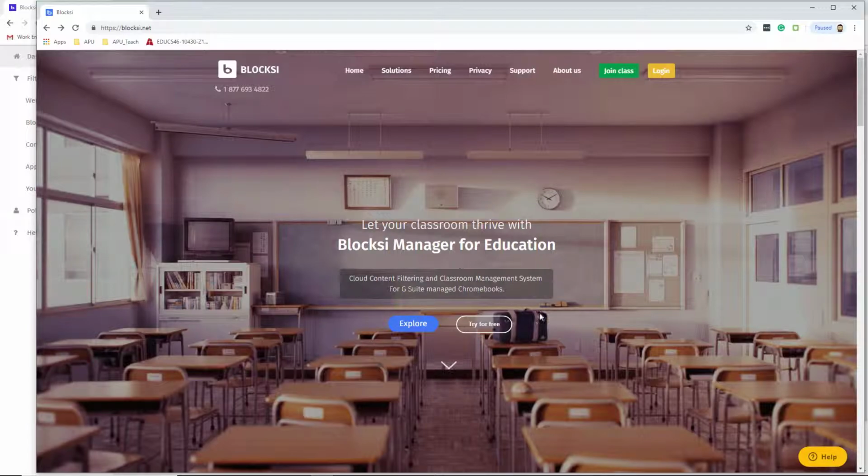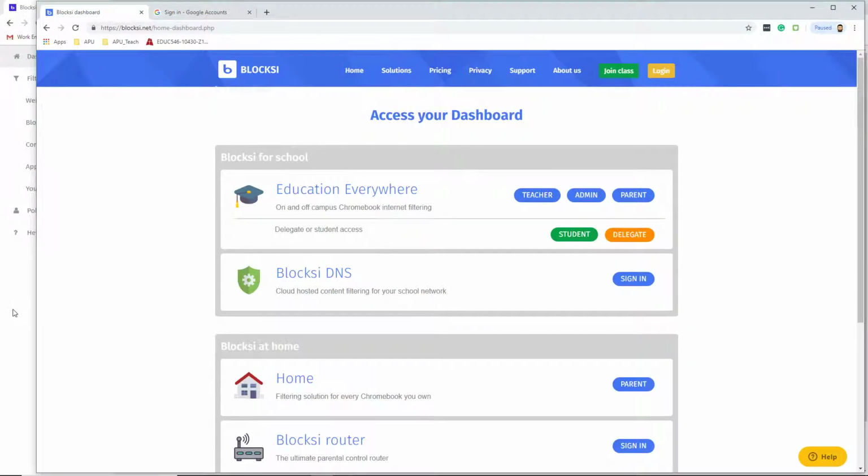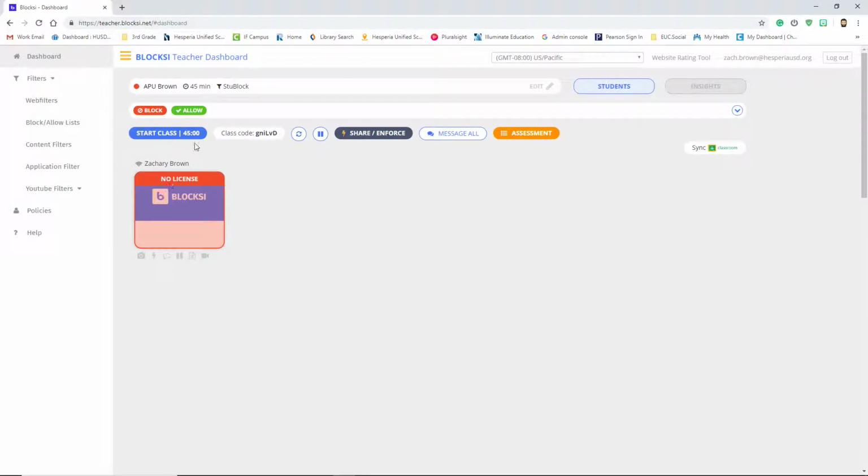in class. What you would do is you would log in or join your class as a teacher, and you would log in with your Gmail or any other email really. And then this is what you would see. You can import your own classroom from Google, or you can create your own class. So what I did here is I created a sample class here, and you'd have your students shown below.